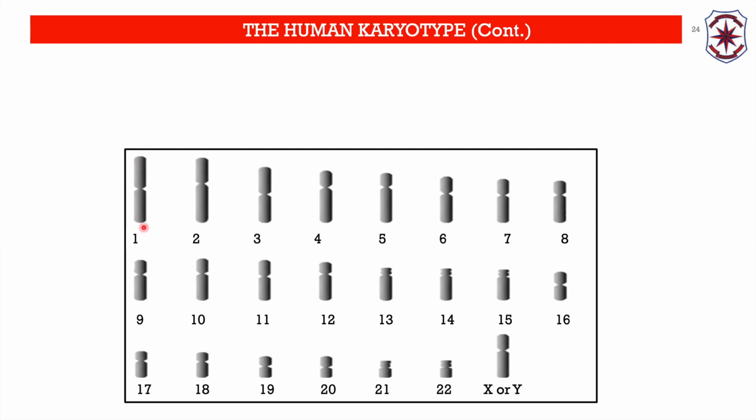Now, here we have chromosome 1, not pair 1. We have chromosome 1, chromosome 2, chromosome 3, chromosome 4, until chromosome number 23. All right? Now, how are these chromosomes arranged? In a haploid cell, chromosomes are arranged individually, not in pairs. Chromosome number 1 until chromosome number 22 are still our autosomes. And then the 23rd individual chromosome will either be an X or it will be a Y. Okay, now let's look at this.